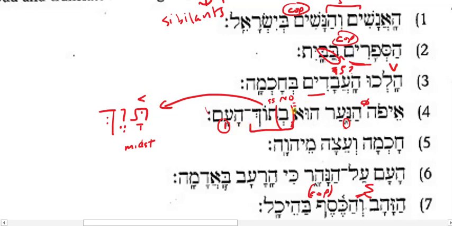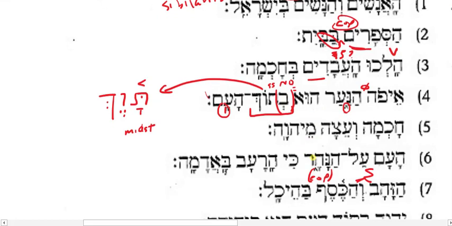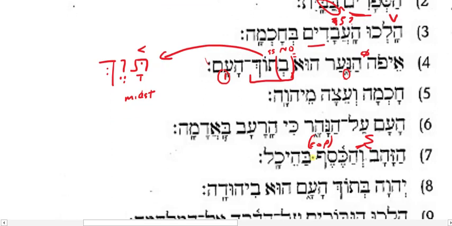Okay? Now, I can put other prepositions on toch besides b. So b'toch, in the midst of. But what if I had mitoch, with min added? It would be from the midst of. So he ran mitoch ha'am. He ran from the midst of the people. Maybe they're chasing him. Right? Okay. So, good. Anybody have any other questions about these sentence translations?